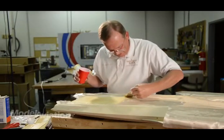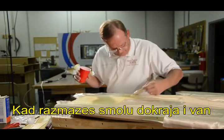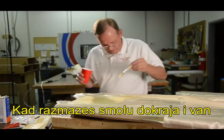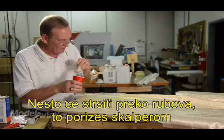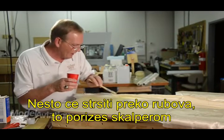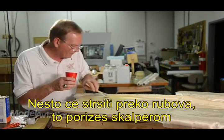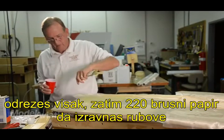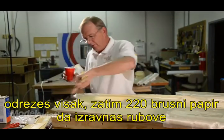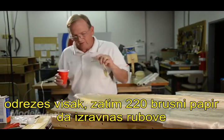Once you get all the resin out and down and you're as far as you want to go, you're going to have some hanging over the edges. You always want your pieces to be over. Once it's cured, then you come back with a simple X-Acto knife, number 11 blade, and you trim the edges all the way around. Hit them with some 220 sandpaper to get the cloth back to the edge.